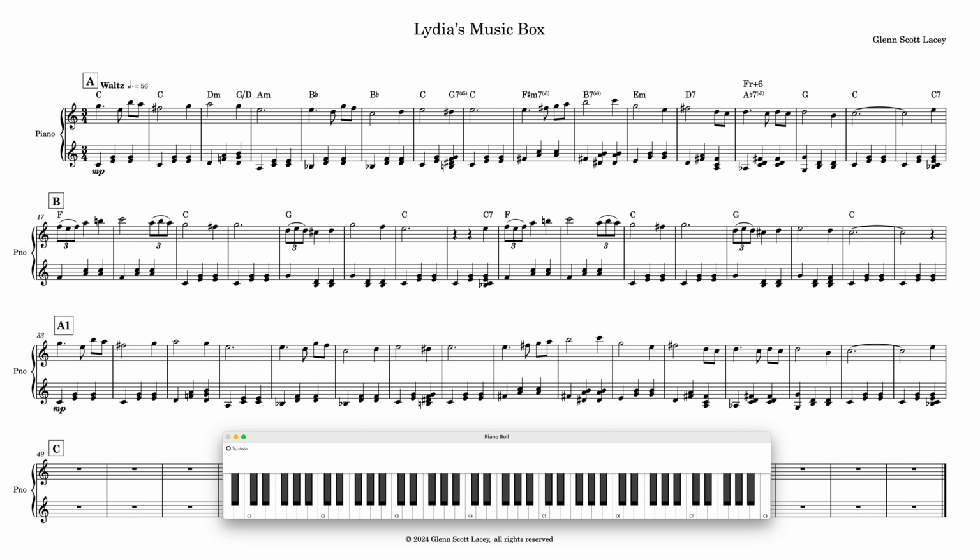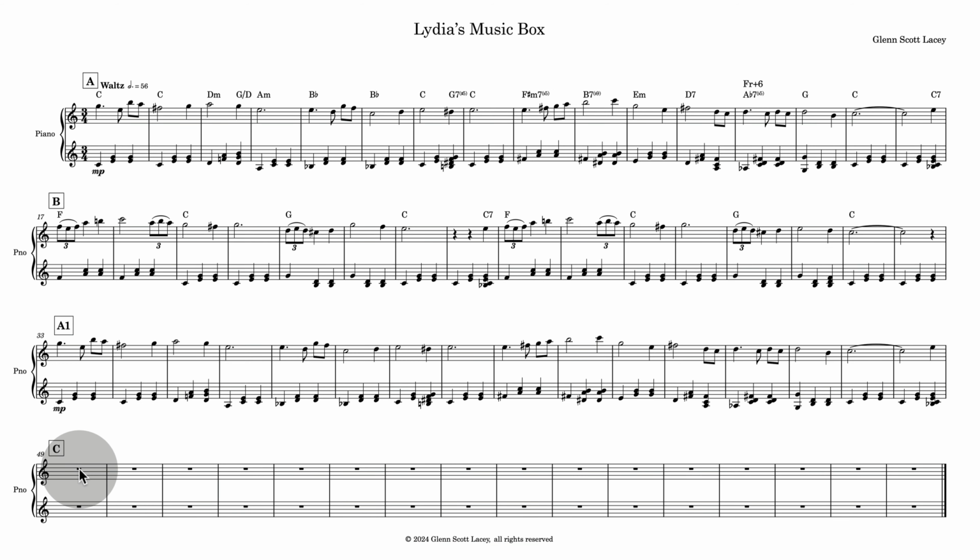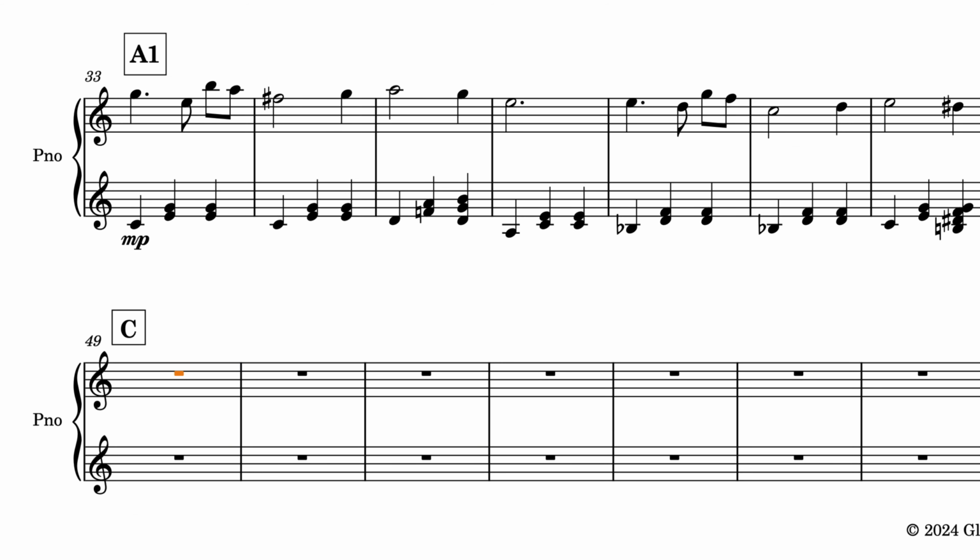That falling chromatic line really has a melancholic sound to me, so I think it's going to work perfectly for this. We'll start by adding the chord symbols for our minor line cliché, and I would simply call this first chord F minor. Since I'm going to put the chromatic moving line in the bass, I'll call this chord F minor over E. The next chord in our minor line cliché I'll notate as F minor over E flat. And finally, I'll notate this chord as F minor over D.